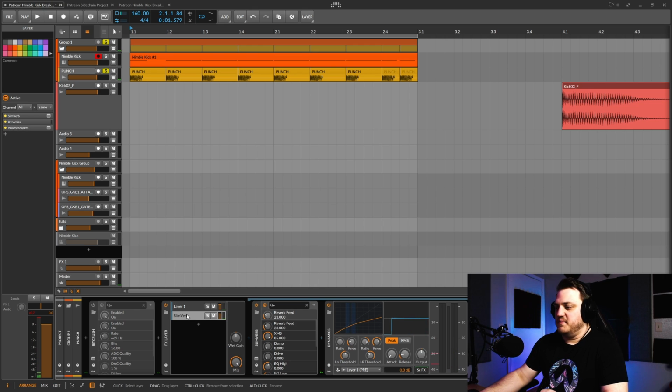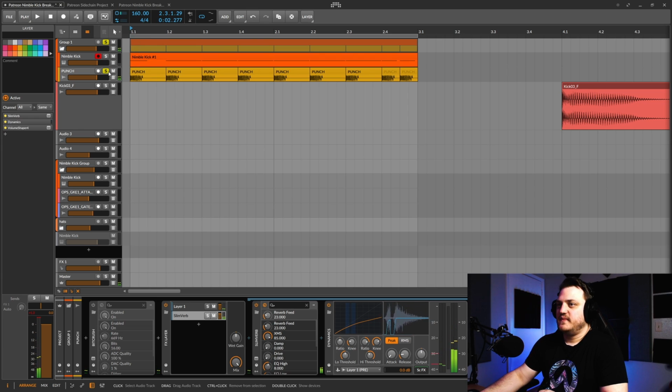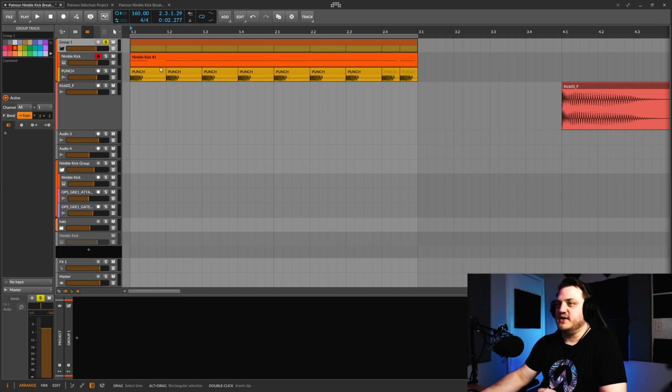And if you remember from the last tutorial video, I'm using a little bit of that reverb sidechain technique that I showed previously to get that pumping reverb effect from the punch. Because without it, it just doesn't have that space. So I made the room for the punch in Nimble Kick itself. I have my punch layer here with some reverb, and I have those two channels in a group and ended up with a kick sounding kind of like this.